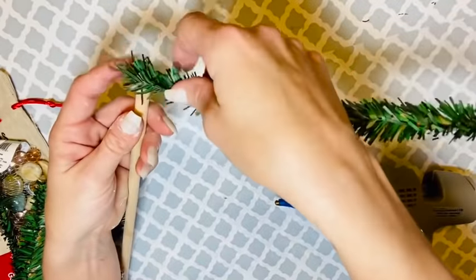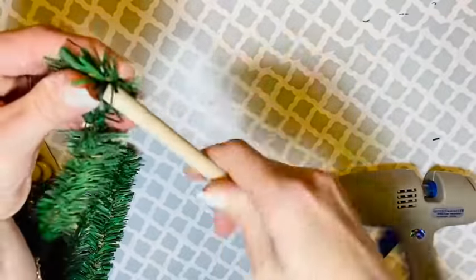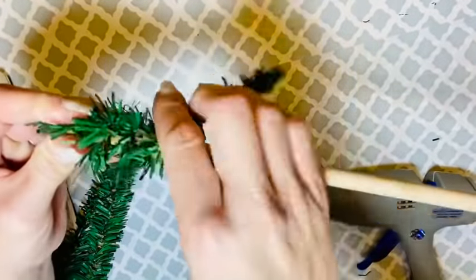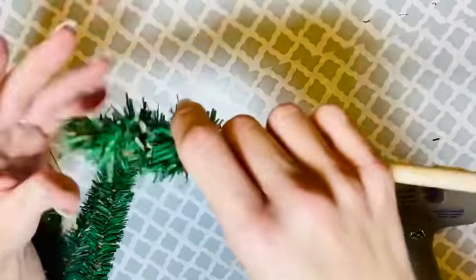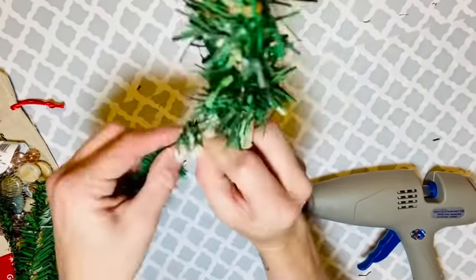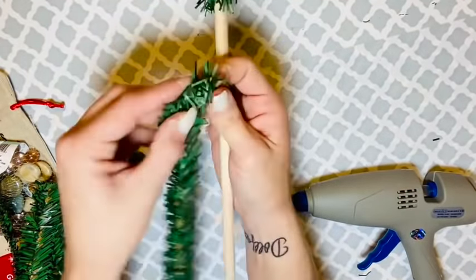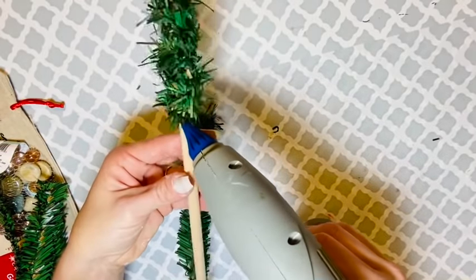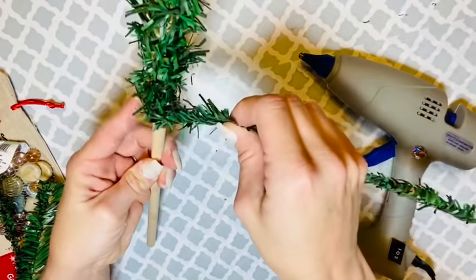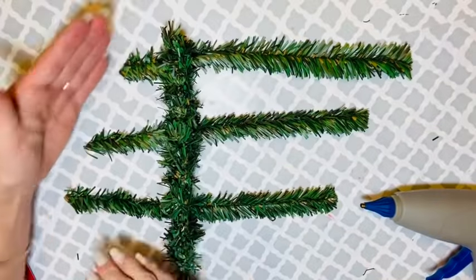Now, I took those garland ties and just made a little loop, hot glued that to the top of this dowel rod, and I'm just going to go all the way down it, wrapping it right around the dowel rod itself. Once I get that piece on, I'm going to take a second piece, add a little more hot glue, and do the same thing. And I make that little loop in there so that you don't burn yourself with the hot glue.